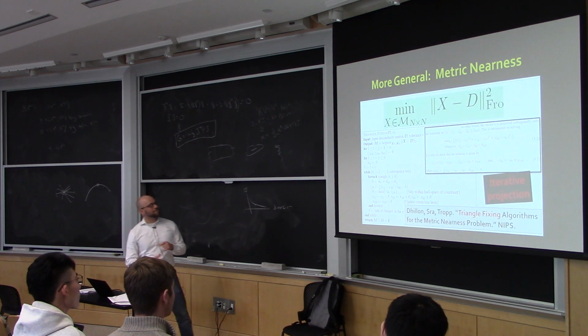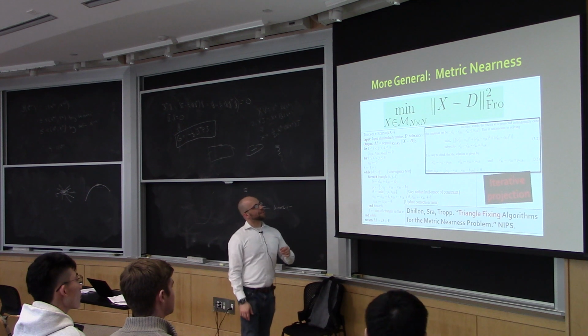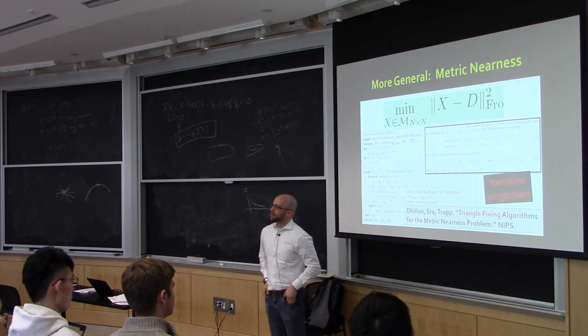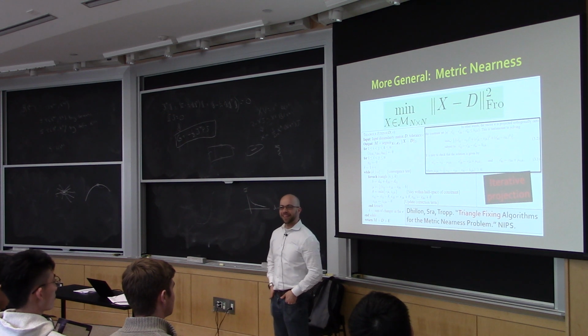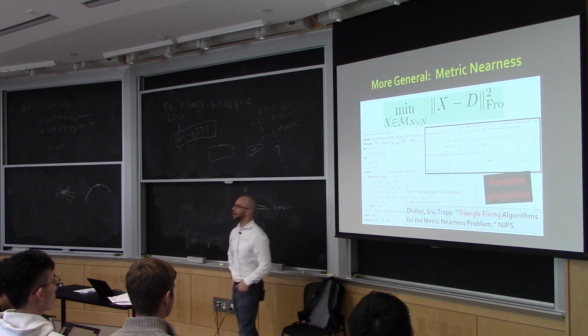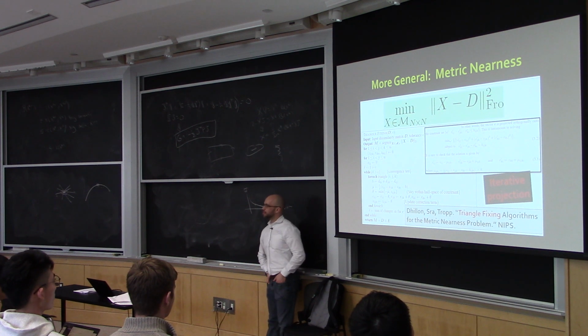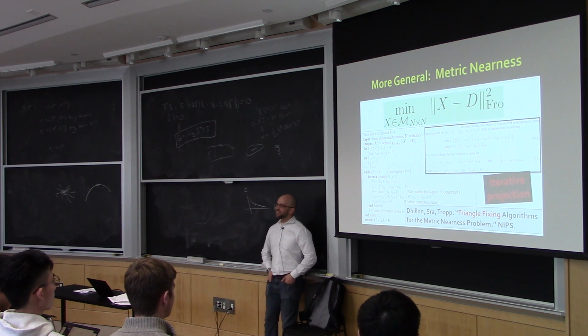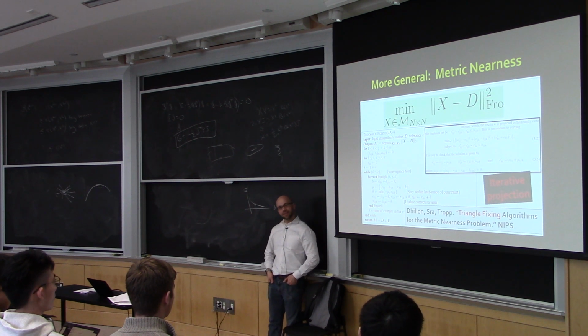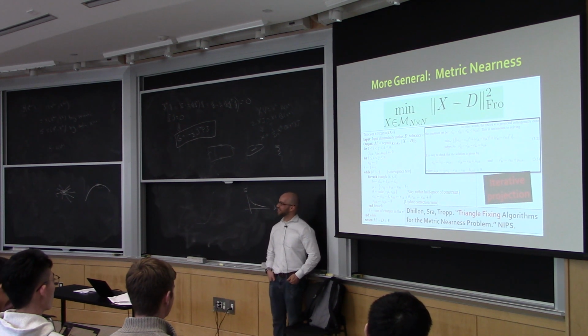So for example, one neat one involves maybe I give you a matrix of pairwise distances, but that matrix was measured in a very inexact fashion. Maybe I keep giving you triplets of photographs and asking for your opinion, like which of these three is the most similar pair? So that's some notion of triangle inequality, and I tally that and I get a distance matrix. Then, for certain of the algorithms we talked about, the guarantees only come if your distance matrix actually has a triangle inequality. Turns out humans, by the way, are famously bad at triangle inequality. If you ask people to just approximate distances, their distances very rarely satisfy that criterion.